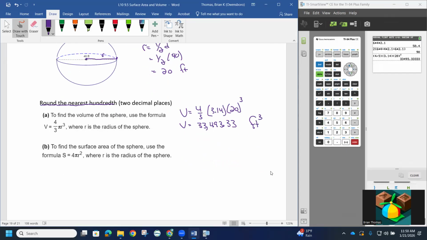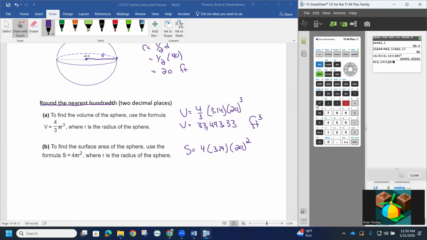To find the surface area of the sphere, how much it takes to cover the outside, our surface area formula is going to be 4 pi r squared. So our surface area S is 4 times pi, which is 3.14, and then the radius again was 20, but notice this time we have to square it. Notice how I set my problem up on paper, and then I will type it into the calculator. So 4, and then in parentheses I like to put the 3.14. Again, you don't have to use parentheses here. Then I have this 20 in parentheses, close.